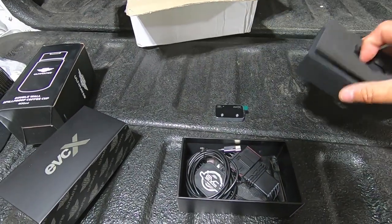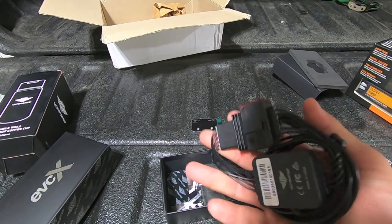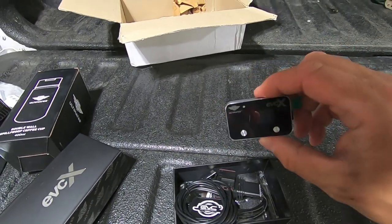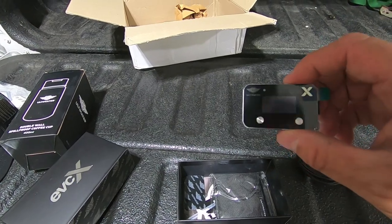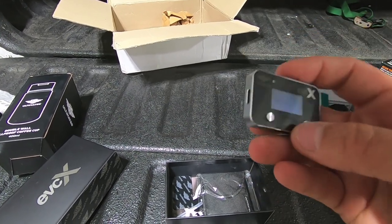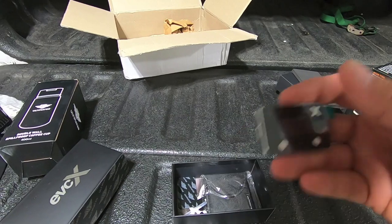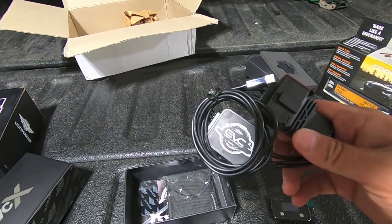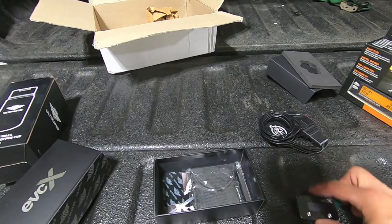Here is how the device itself connects to the truck. It operates very similar to other throttle controllers — you plug this in line with the plug that goes into your acceleration pedal, and it interrupts the signal, sends it up to this little unit, and the computer in here tells it what to do. There are a bunch of different modes — I'll film another video once I get this installed and walk you through how it works. The EVC X has more modes than the standard EVC. There's also a valet pin lockout, so you can lock out your truck — even if someone has the keys and turns it on, a thief can't drive away unless they know the pin, because it intercepts the signal on your accelerator. It's a pretty good security method.